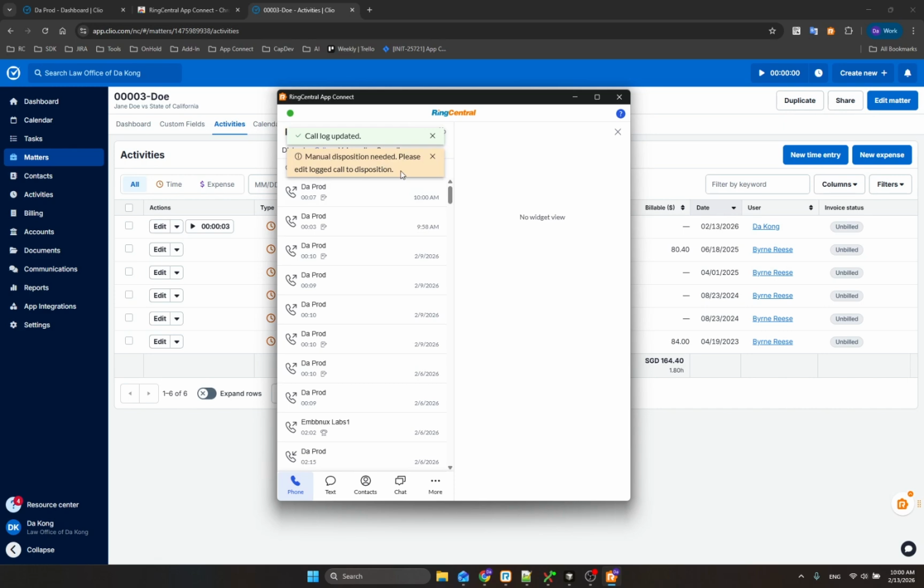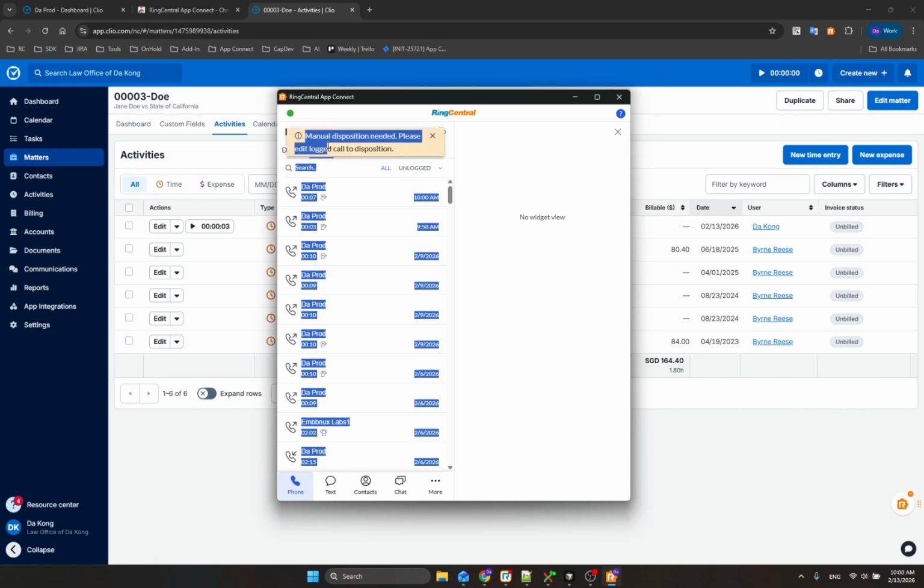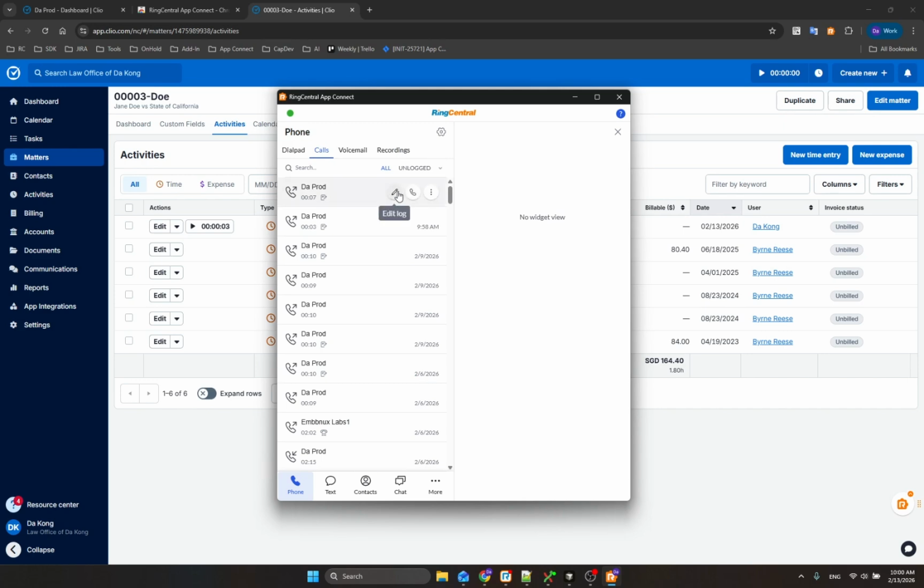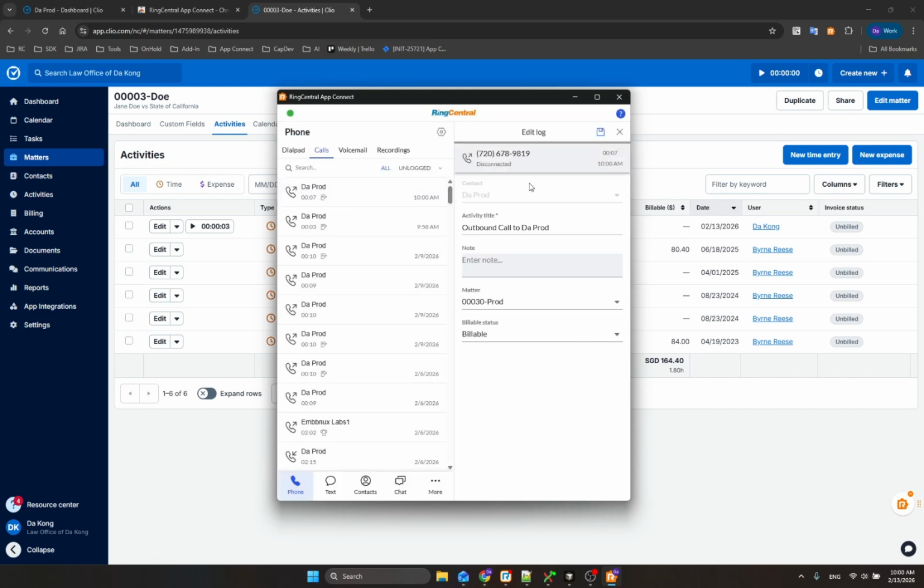Just know that there is another notification saying disposition needed because we have multiple associated matters for this contact. So the extension doesn't know which matter it should associate with.